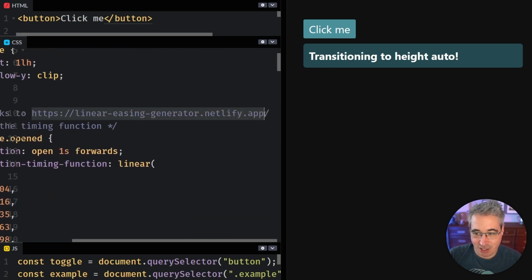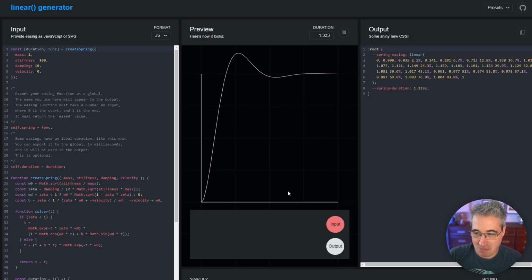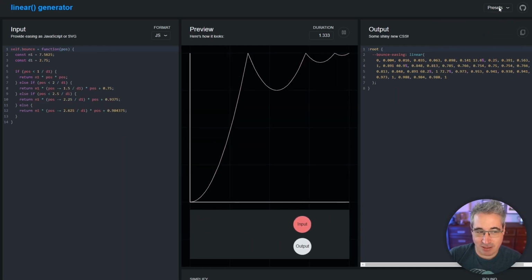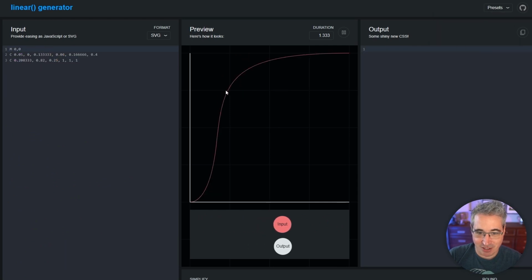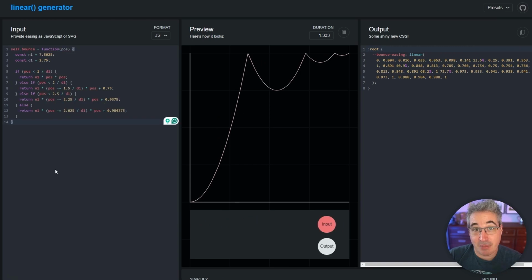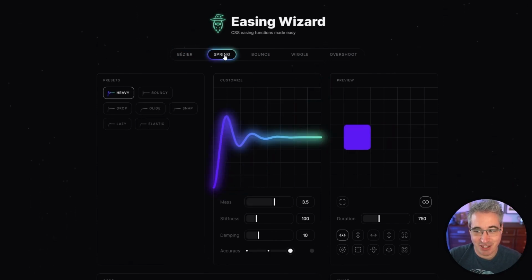This one I actually got from linear-easing-generator.netlify.app, which we can look at here, which has a few different presets that you can use. The bounce preset is the one I used in this case. I just copied what they had there and used it, and I liked it a lot. You can see they have a few others, but something a little bit more user-friendly than this one is easingwizard.com. Easing Wizard has the regular Beziers here, but if you switch it over to Spring, you can see it's now springing back and forth. Really cool.